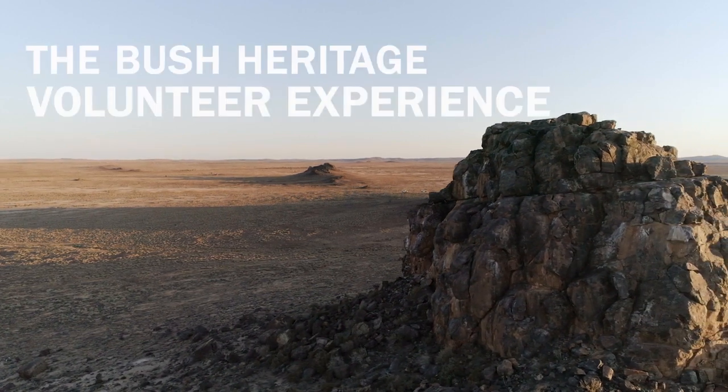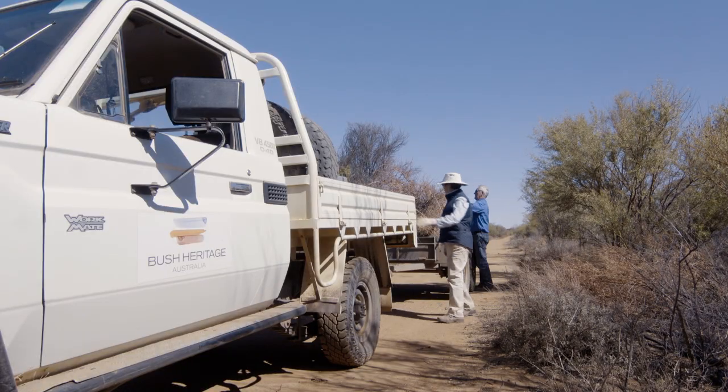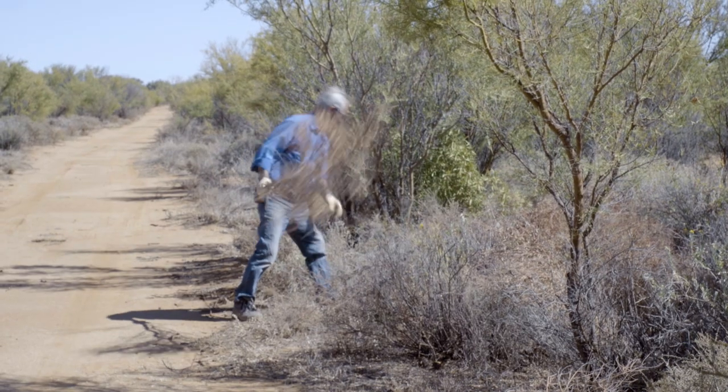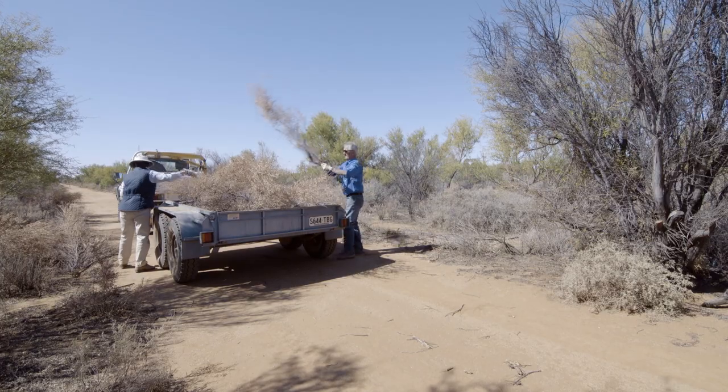We get volunteers from all over Australia come to Bullcamatta and they are fundamental to us being able to carry out our conservation programs. Our aim within Bush Heritage is bringing landscape and country back to as good as we can possibly get it, to create a biodiverse and resilient landscape into the future, and our volunteers are a critical part of that conservation work on Bullcamatta. We want to be part of what Bush Heritage is doing out here — that's really why we're here.